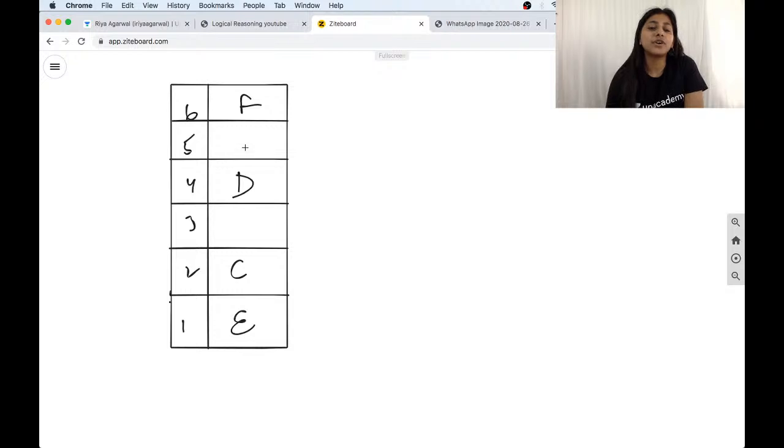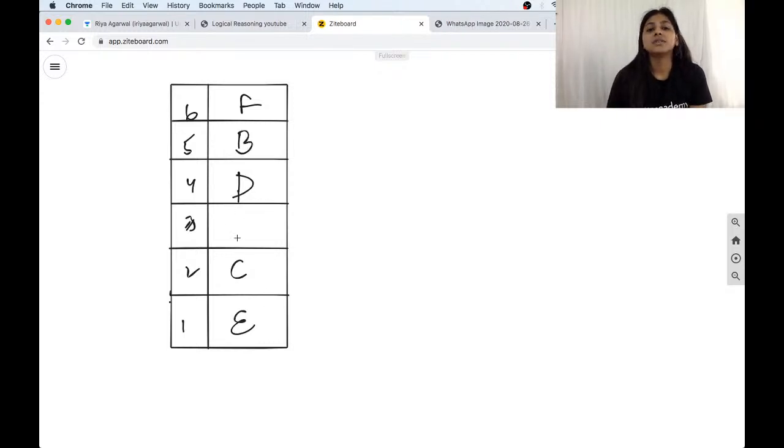Okay, so these type of arrangements you might not get in the exam, but these type of arrangements are required to have a strong basic. You know, what you do is you straight away start with CAT level problems, and then you face difficulty because your basics are not so strong. You don't have the good analysis skills which can be really built by using these type of questions.